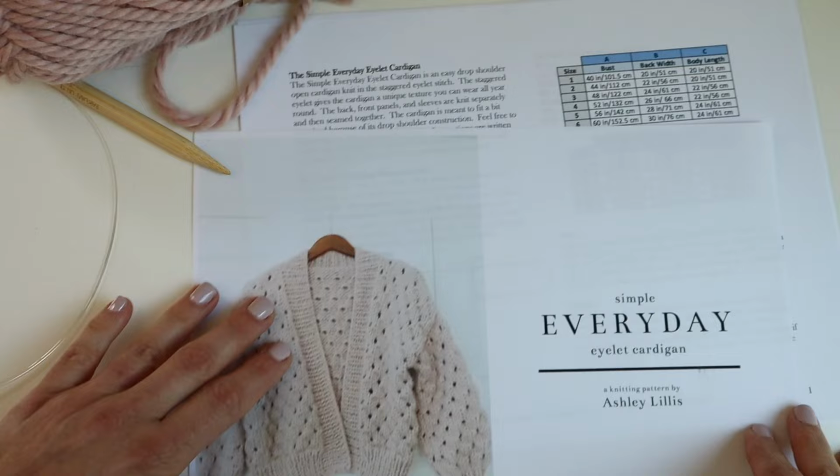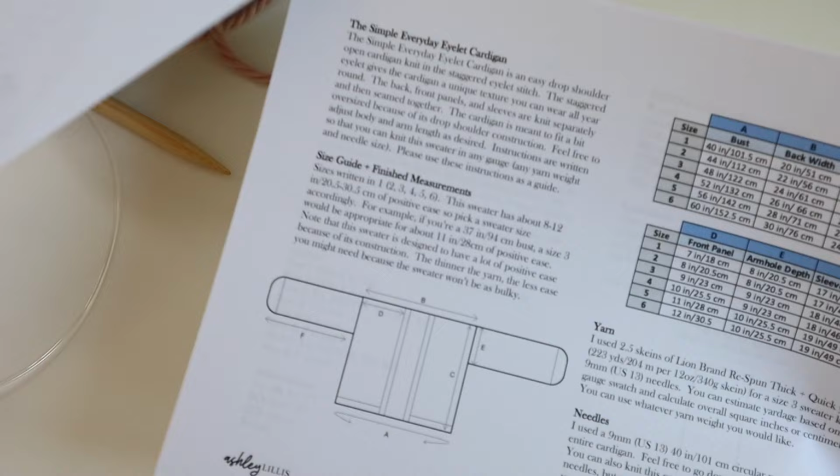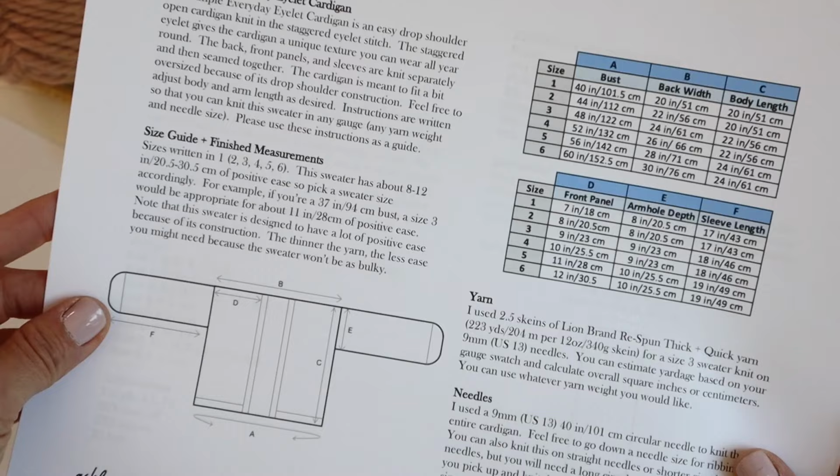I tend to knit with bulky yarn and bigger needles, just so you can see things a little bit better and the project goes a little faster. But you could go down in yarn size and needle size. So I've given some guides for sizing. Again, you don't have to make this exactly how I have it written. It's meant to be a guide for you, okay?